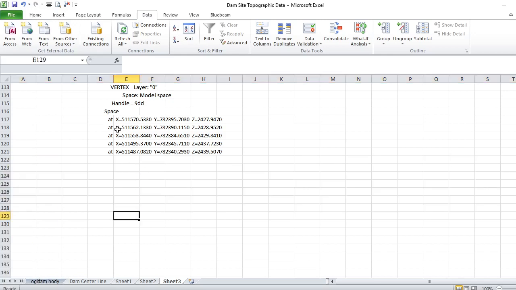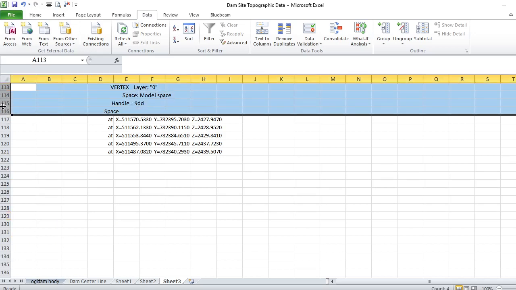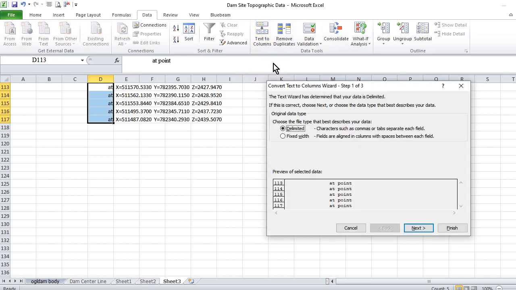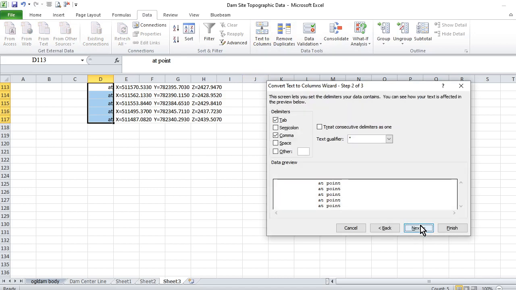We need only X, Y, Z. So what is left here? We don't need this, this is just an example. Text the first column, all are in this point. Then text to column. Now it will be comma delineated here.